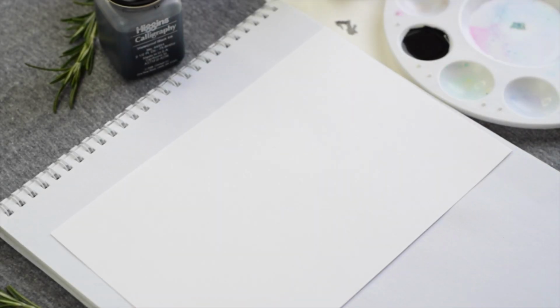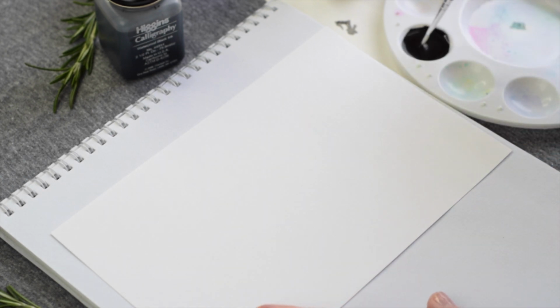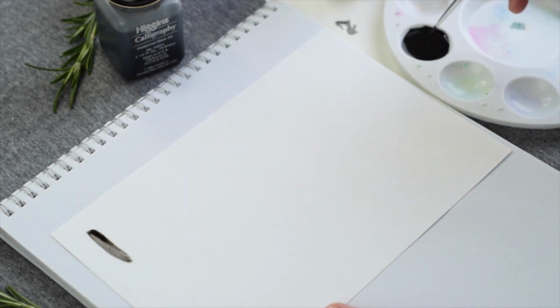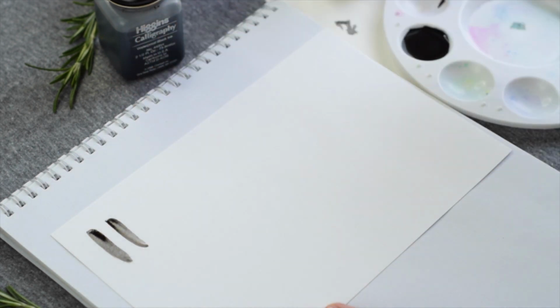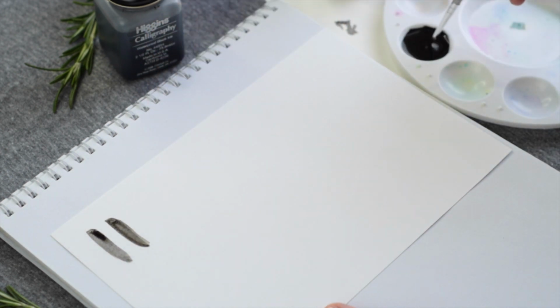The first thing I'm going to do is just put down a piece of white cardstock, and I've got my number 1 round brush, and I'm using the Higgins Calligraphy Ink, and I'm just going to play around with it a little bit. The best thing you can do for yourself when you're doing brush and ink lettering is to get relaxed and get really comfortable with the brush.